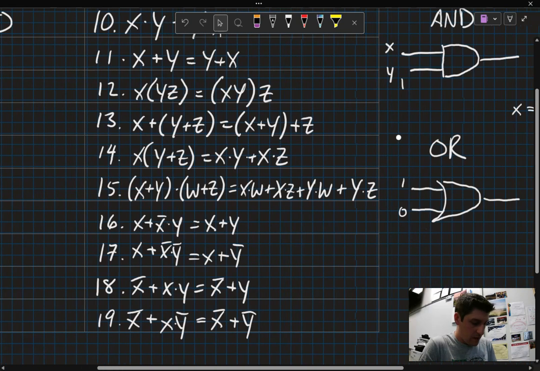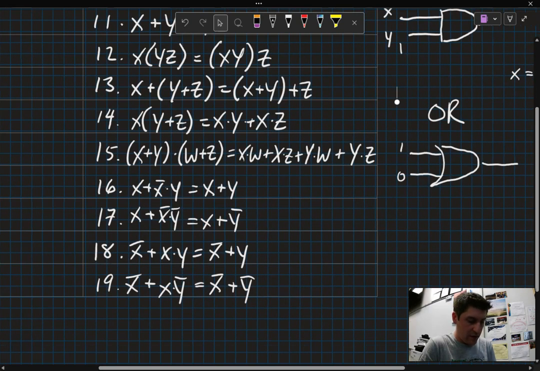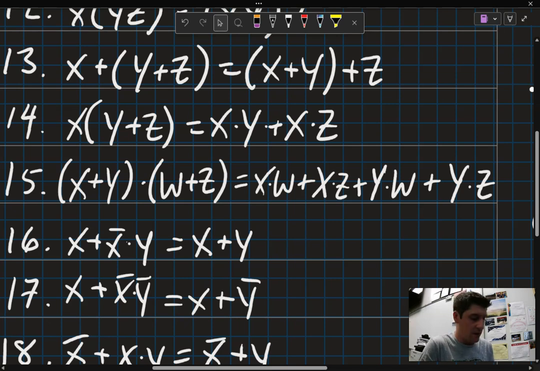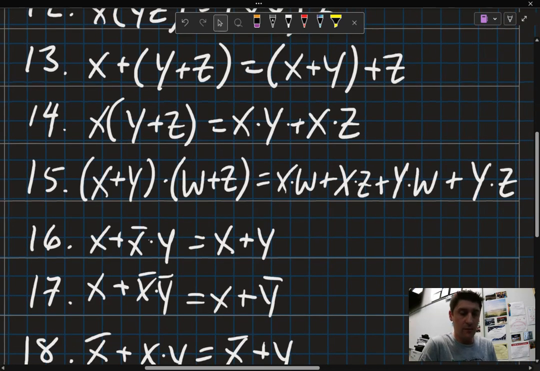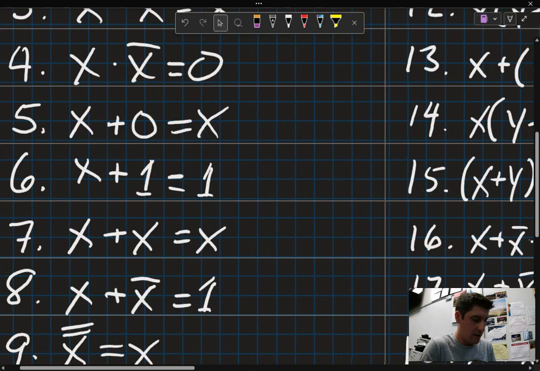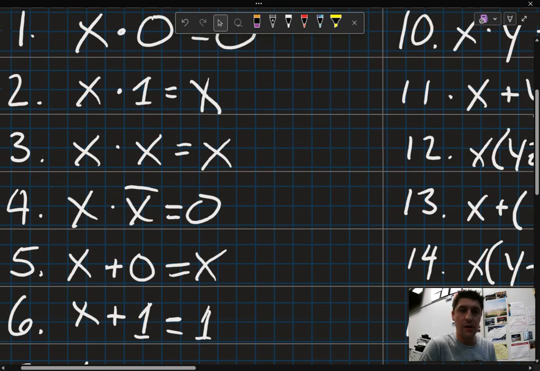Okay, theorem 14 and 15 are a little bit different, and these are referred to as the distributive theorems. So again, these are kind of establishing which math rules translate over to Boolean algebra and which ones don't. So up until this point, we've seen that, for instance, x AND x does not give us x squared. We saw that up here, right, with theorem number 3, x AND x. If I did x times x in an algebra class, I'd get x squared. But in Boolean algebra, I only get x, because x ANDed with itself is just itself, right?